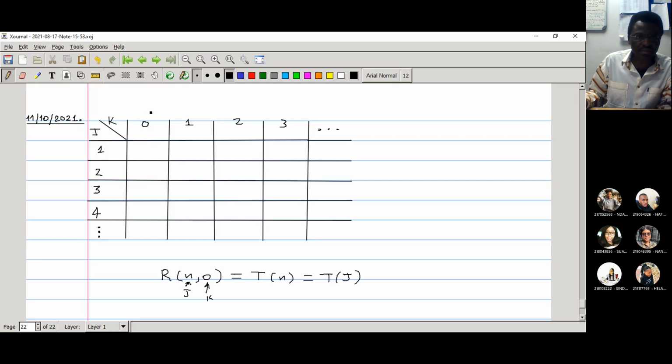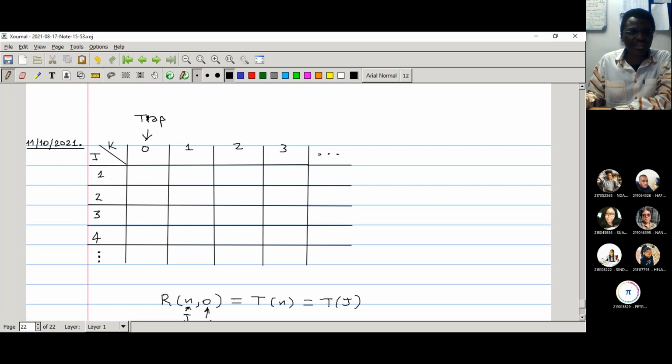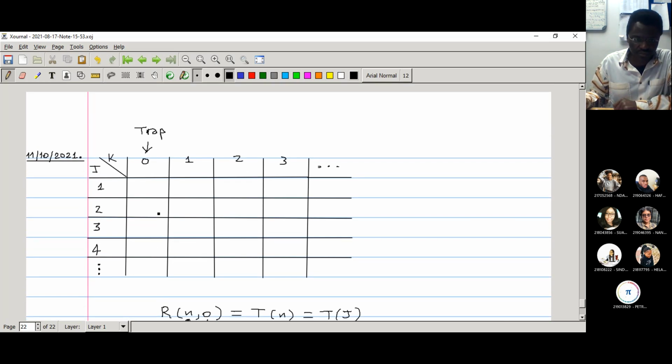So here, this gives us a trapezoidal rule. If you recall, you have the trapezoidal rule here. But for the trapezoidal rule, we are going to use the recursive trapezoidal rule for this one to fill this. So we can call this the recursive trapezoidal. That is the recursive trapezoidal. So that's what we have here.